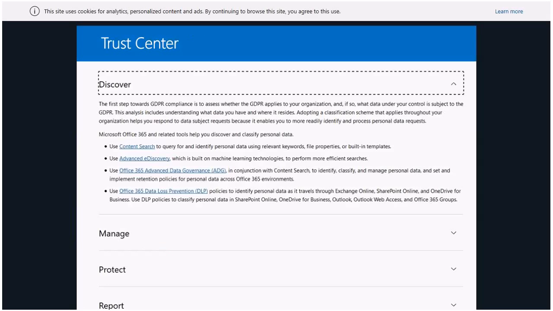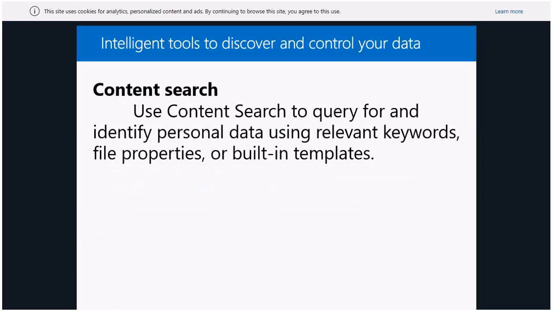You could use the advanced search with e-discovery, and so on. And the same story later on if you click on manage and protect and reports. That will be the place to go if you are pretty new in this business. Finally, let me show you how you can perform a search.